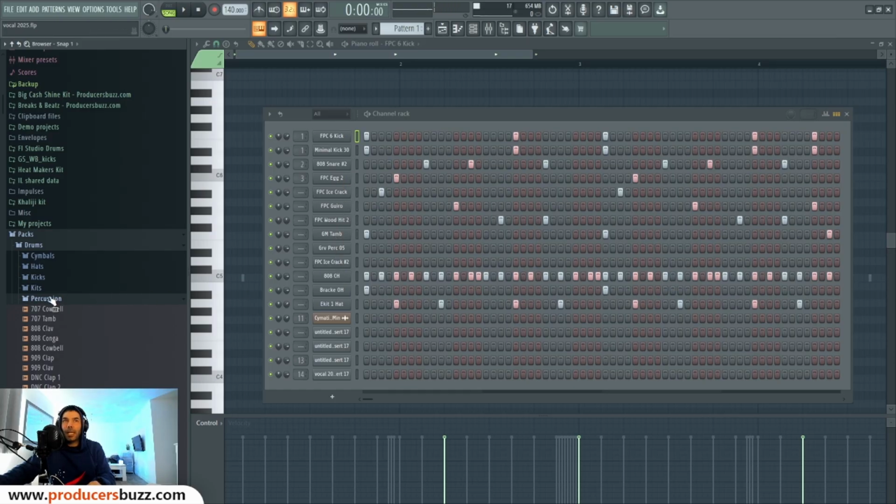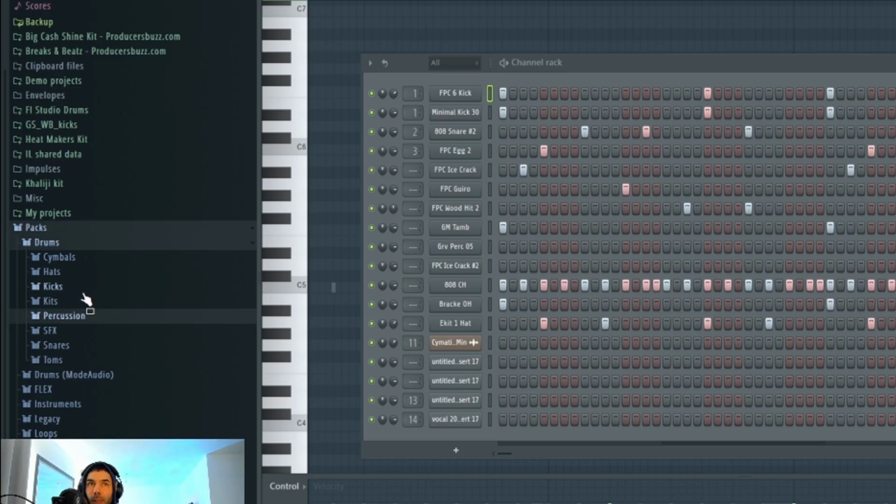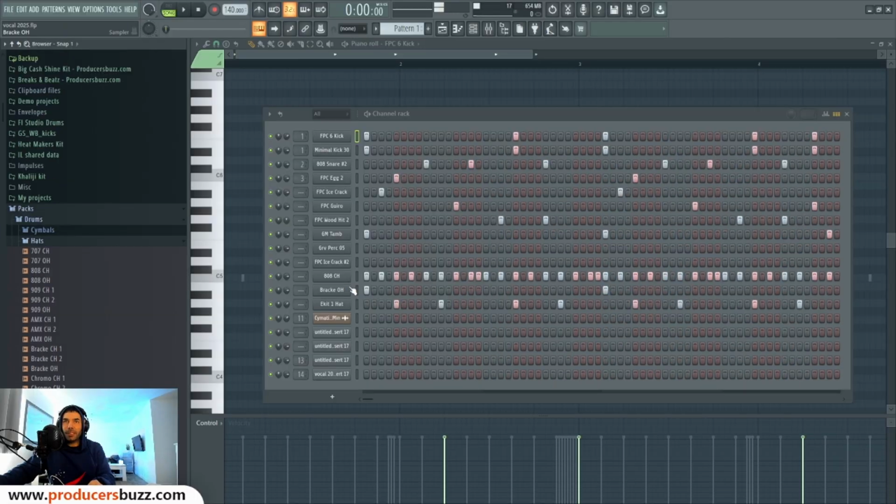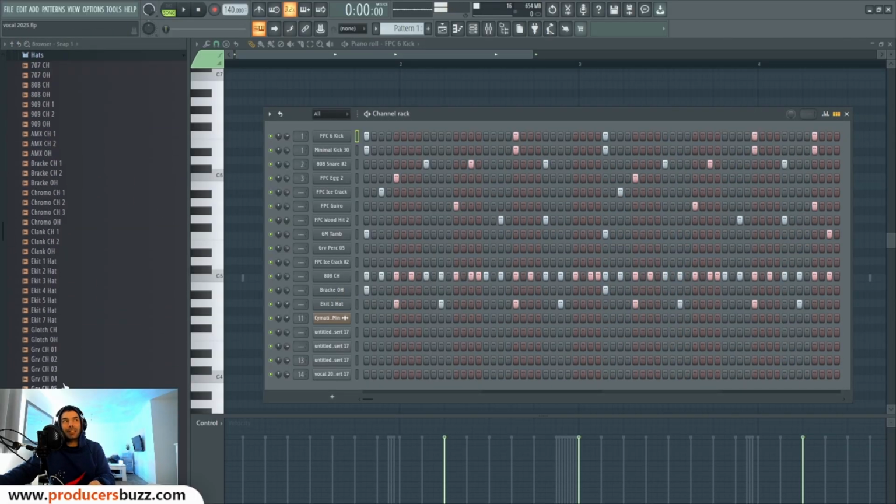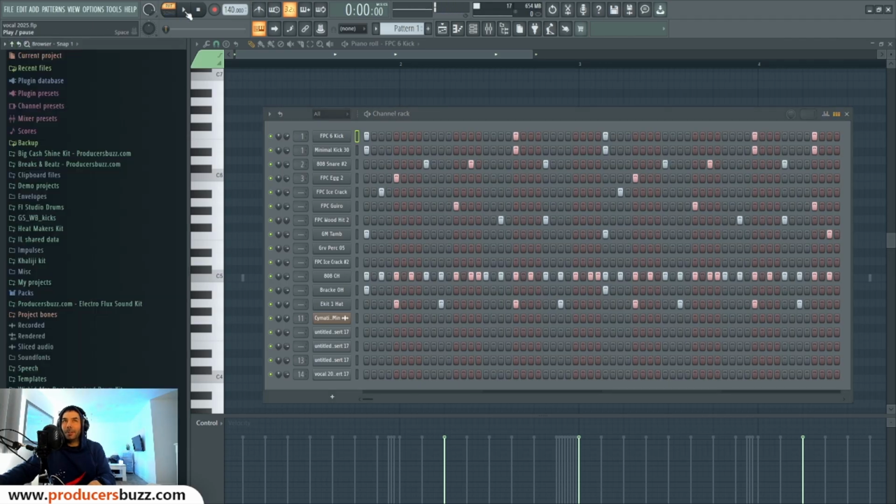Obviously you can go and find them, or we've got the hi-hats, 3 of these hi-hats, which are located in the hi-hat section in here. So believe it or not, this drum pattern that I'm showing you guys is actually a drum pattern that I've just made for you guys.